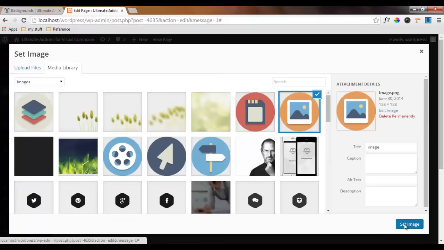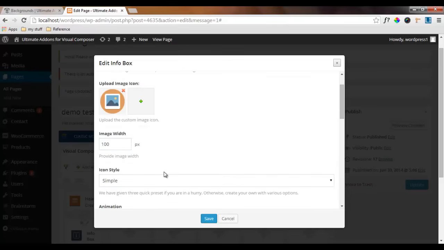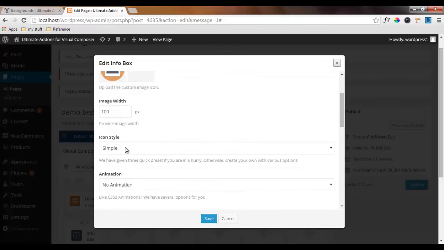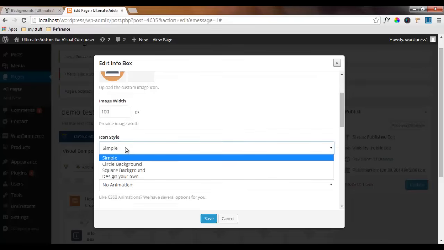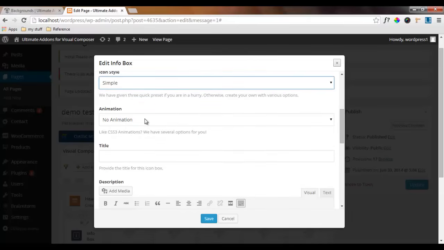I'll set it, and after that I have my image width option, so I'll give 100 pixels image width, and after that it's icon style. I'll stick to simple only. I don't want to give any backgrounds to it, so I'll give it simple. I don't want any animation, so I'll leave this option also.